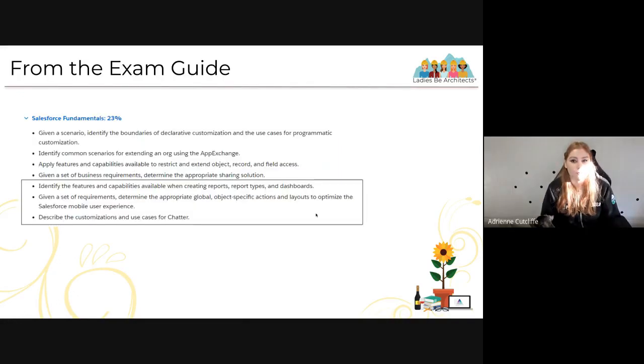Now, for those of you that did join the first few sessions, you will note that Salesforce did us a little bit of a dirty, and about 2 weeks before our first session started, decided to change the entire overview of the exam and reorder every single component that was a part of it. So Vickie and I had to do a quick reshuffle. The first few weeks were sort of declarative and customization, object extensions, and we focused on security, with the last little highlighted box being the items that we're going to be covering today.